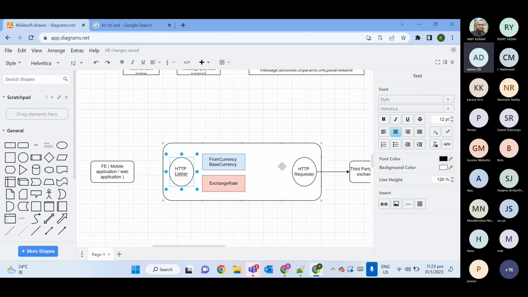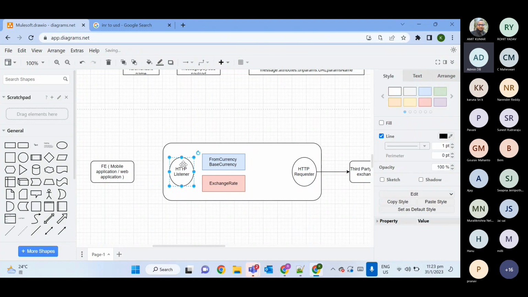To expose our MuleSoft API as a REST API, you will use the HTTP connector, and we will use the listener operation.